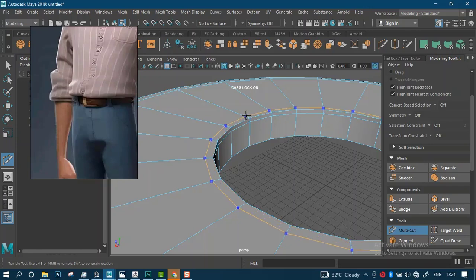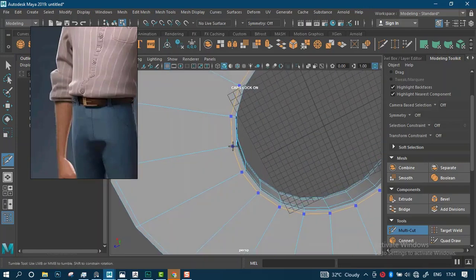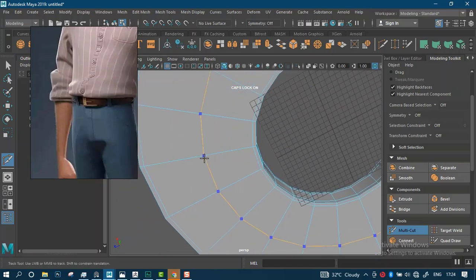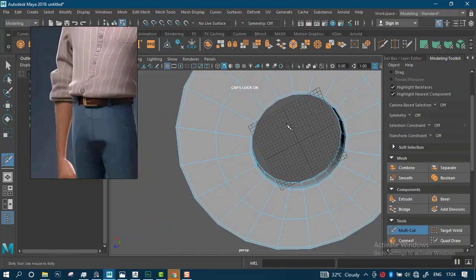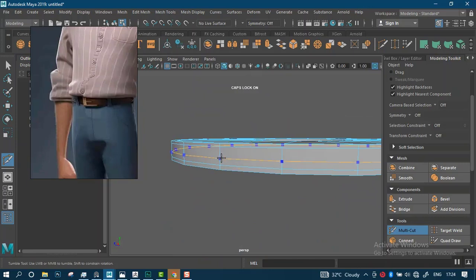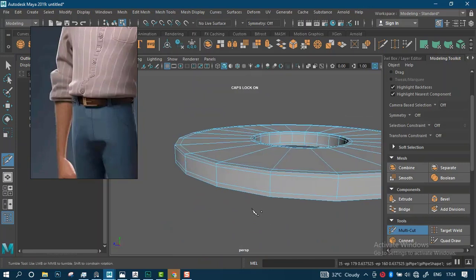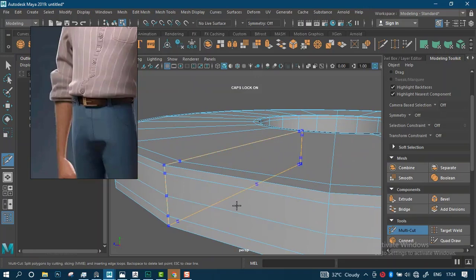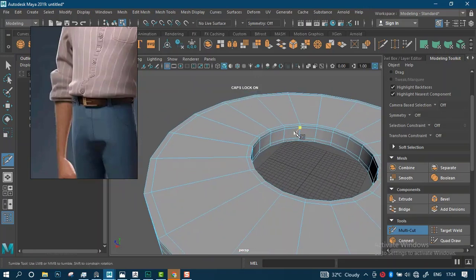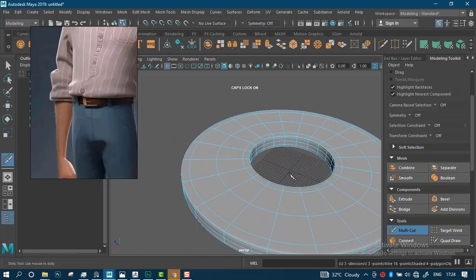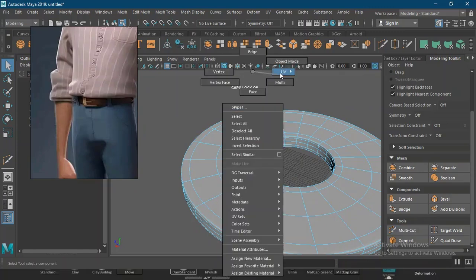So on your shield, you need to create some edge loops around this, around here also. So let's average things out. Let's just add 1 in here and add 1 in the center also in here, just to average things out. 1 here also in the center, 1 also in the center, like around here. So if I hit 3 on the keyboard now, you can see how well it holds the shape.